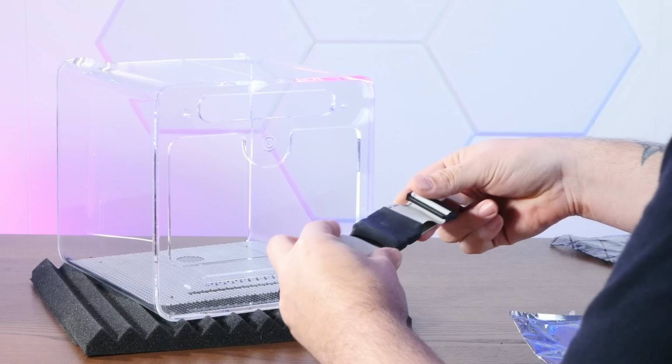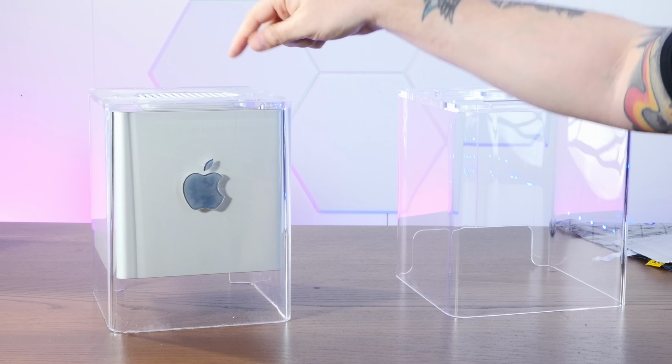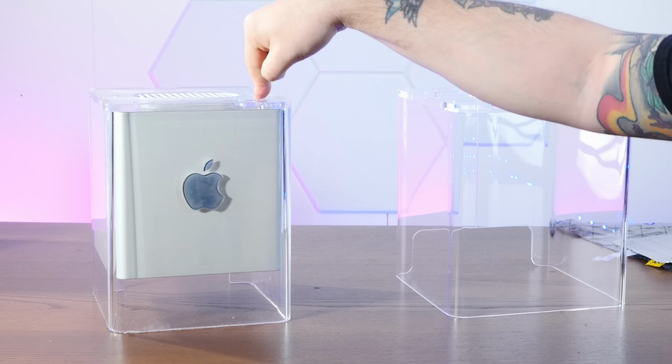we have a relocator bracket for the VRM. All right, let me refresh your memory on what's going on inside this cube.